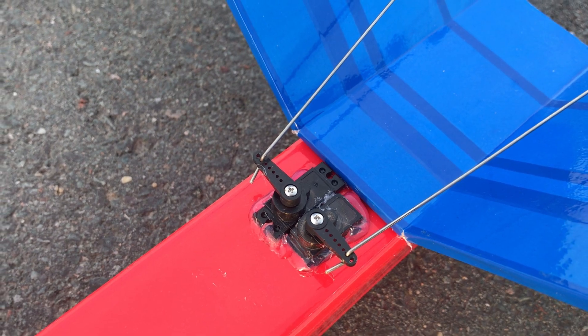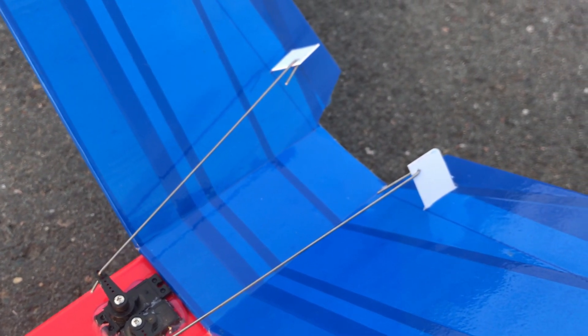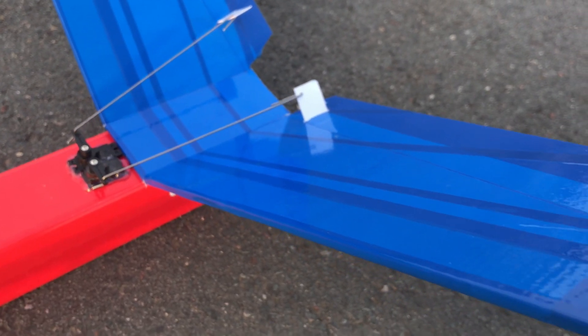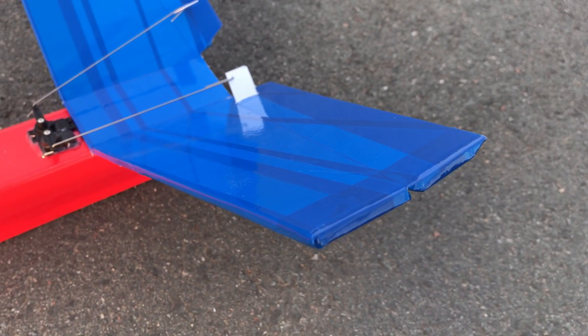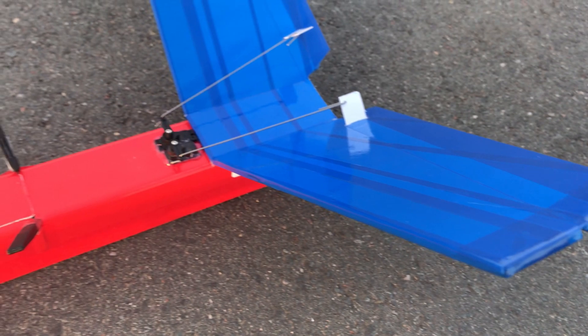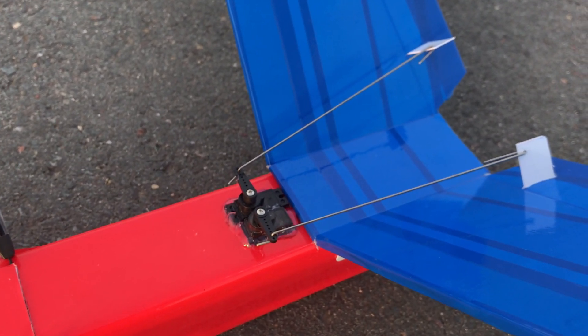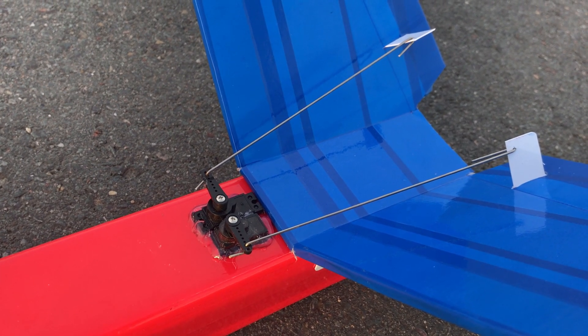This is the V-tail stabilizer with a single V-tail span starting from the edge of the fuselage of 30 centimeters or 11.81 inches. The 1.5 inch rudder vaders are controlled with MG90S servos and super strong steel wires as the push rods. The total cord of the V-tail stabilizer is 6 inches and is tapered to 3 inches on the edge.